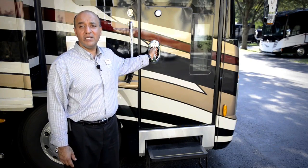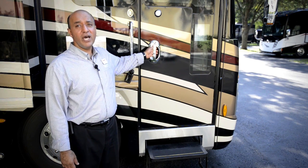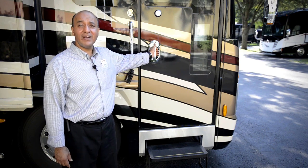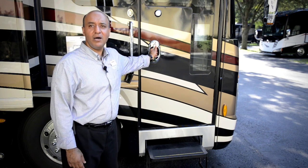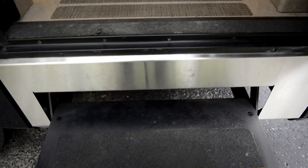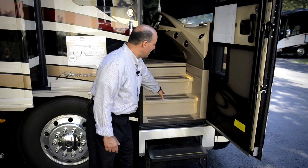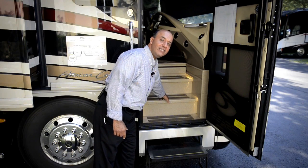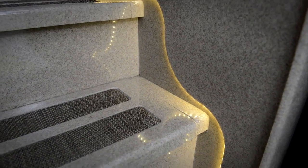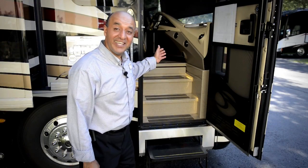American Coach uses a company called Avionics to make this door. It's wide, massive, and also very safe — easy to operate with the grab handle. As you go inside, you'll see the Corian-finished entry. New for 2015 is this beautiful woven fabric floor, so as you go in and out on a wet day, you won't be slipping and falling. Let's go inside now, shall we?